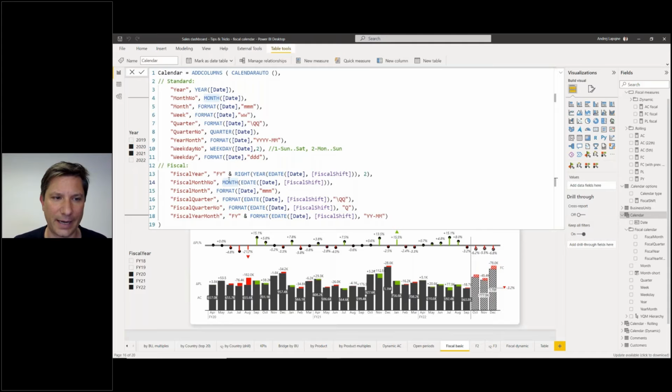We will still use the month, but we will not return the month number from April, which is 4. We need to shift this date. Basically you just shift all your dates by a number of months.